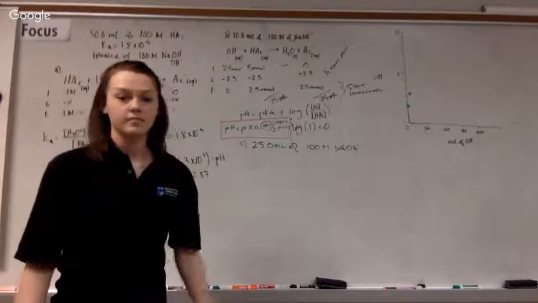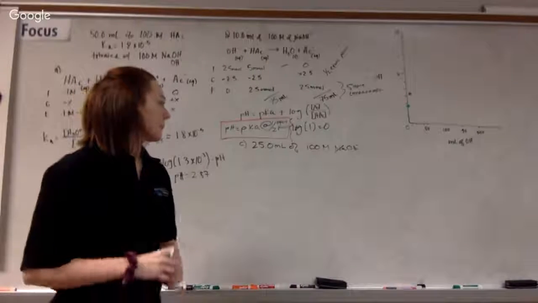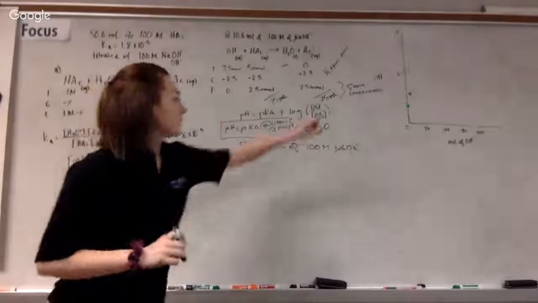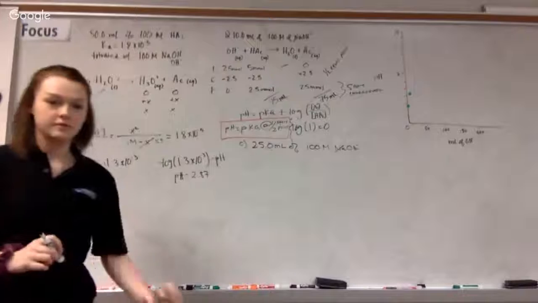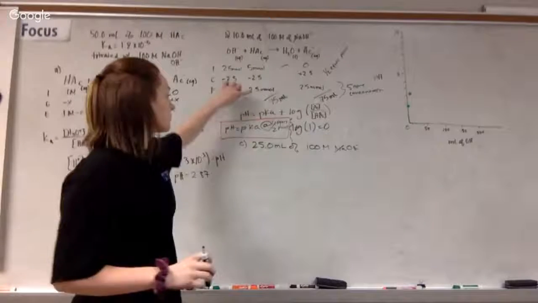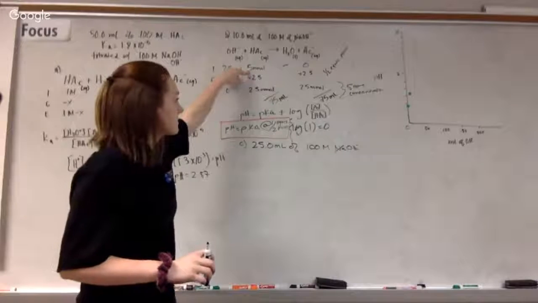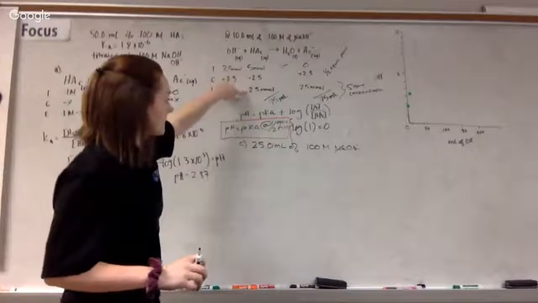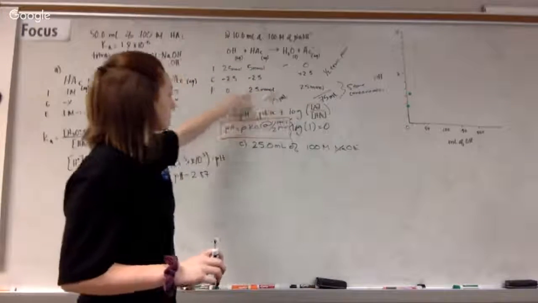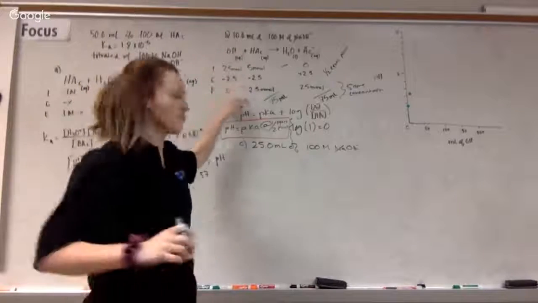So at the half equivalence point, and how do we know it's a half equivalence point? Because you see how we've used up 2.5. So put your finger on the 5 millimoles of the HAC to begin with. If we use up 2.5 millimoles of that, haven't we used up exactly half of the millimoles, Mary Catherine? You see that?